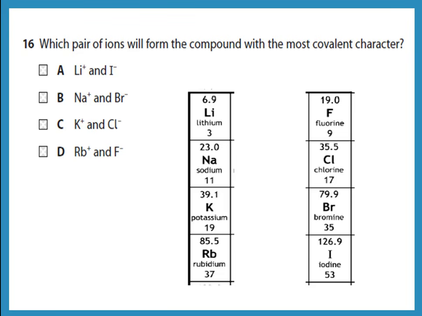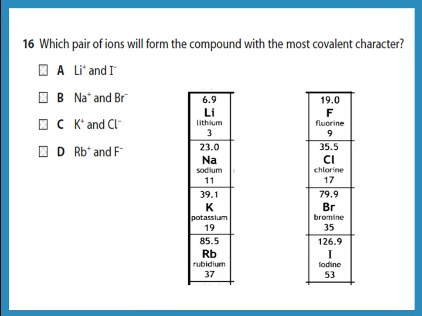Remember that group 1 with group 7 tend to form ionic compounds. So the compound should be basically ionic. But we said in some cases it will have some covalent character. So which one will have some covalent character? The one that, if I'm looking at group 1, is least reactive. The more reactive metal is the one at the bottom. So rubidium in this list is the most reactive metal.